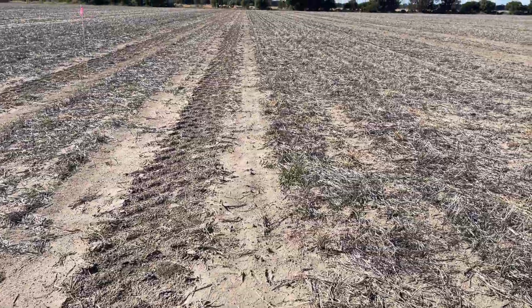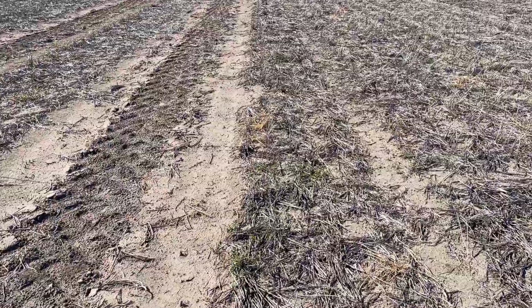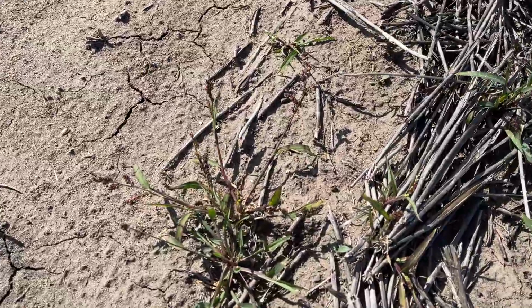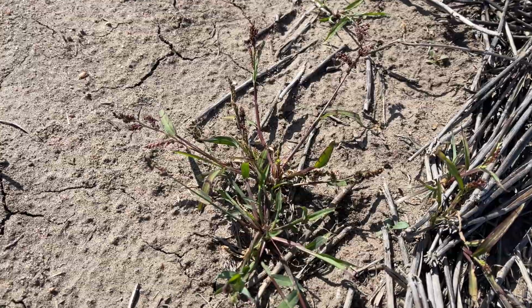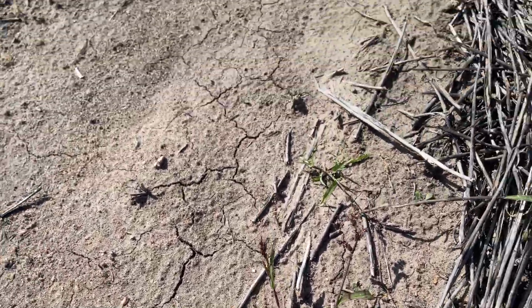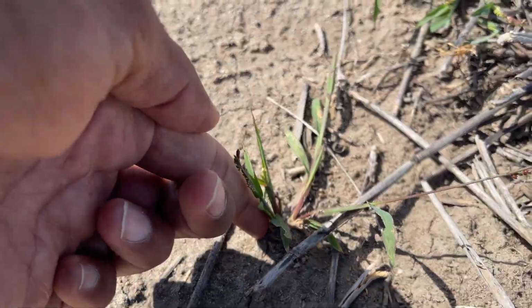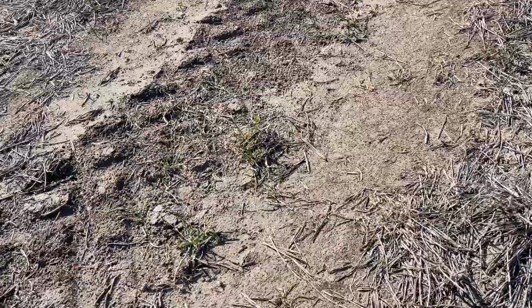Now what I want to show here, these are mostly barnyard grass, jungle rice, or Echinochloa colona. And if you see the size, people need to understand the biology of this weed. See, this is only small, just 5-6 centimeter, and it is producing seeds. I will show you some other plants also. See this one, it is already producing seed here. There are some other plants here. These are all small plants and producing seeds.